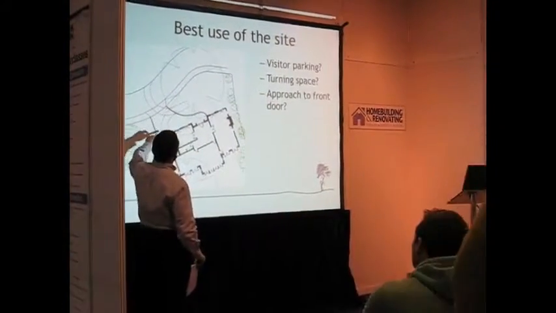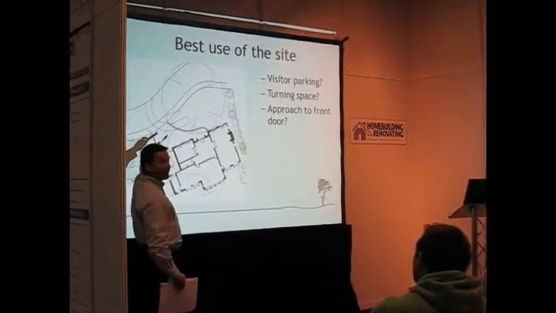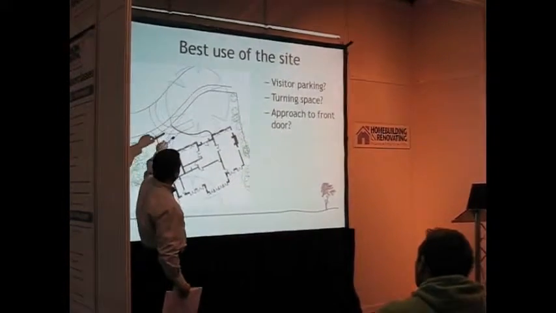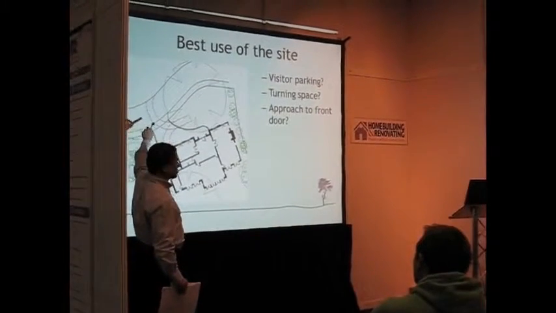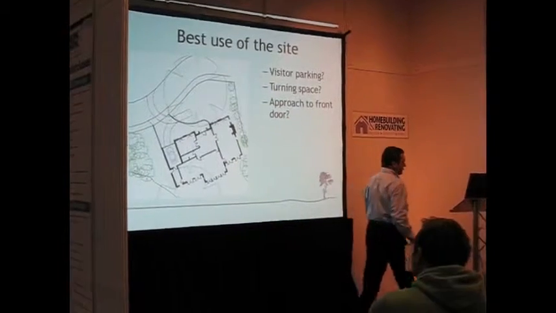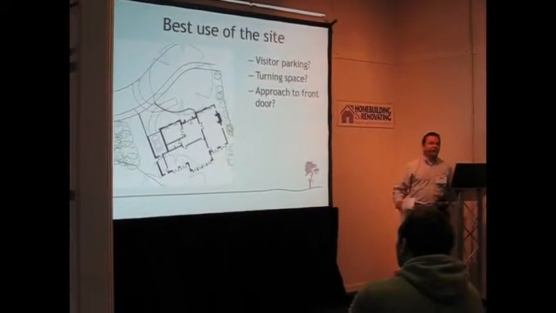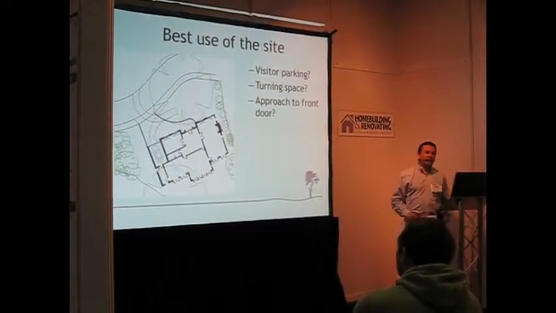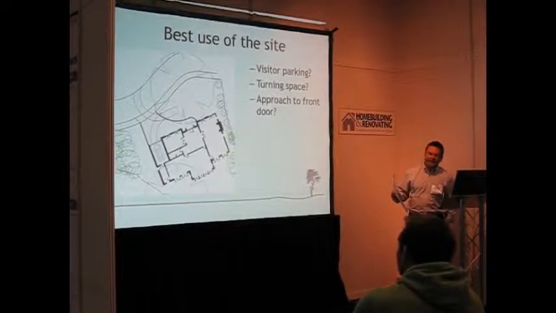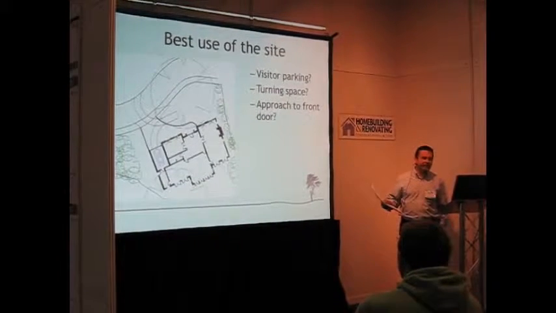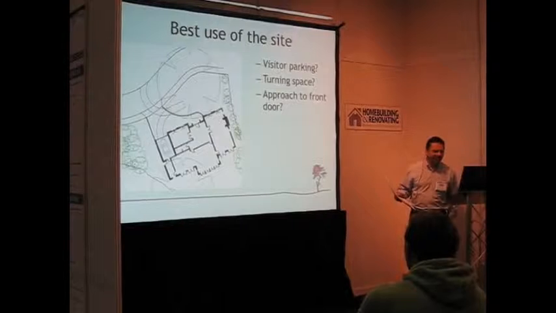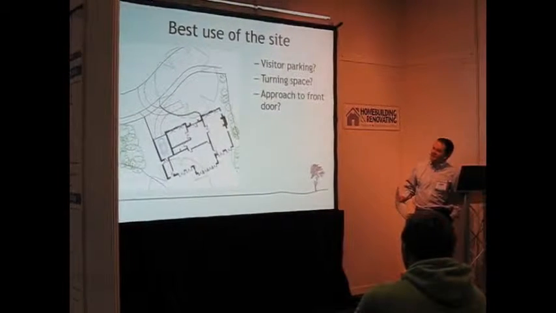These lines here show the limits of the proposed driveway, and I've superimposed on this plan in red the turning circle for a car. And you can immediately see that there's absolutely no possibility with that proposal to turn a car around in that driveway. This house is probably worth something well in excess of £1 million. And you've got to reverse onto the road. That doesn't sound right to me.